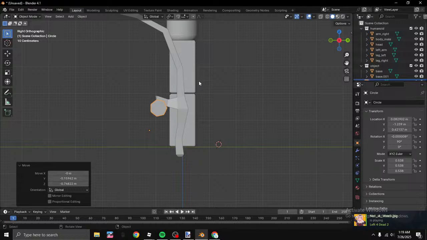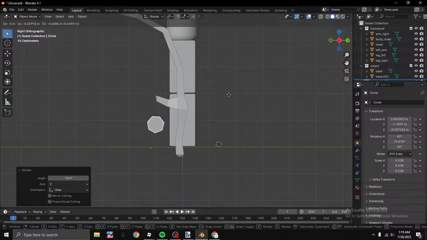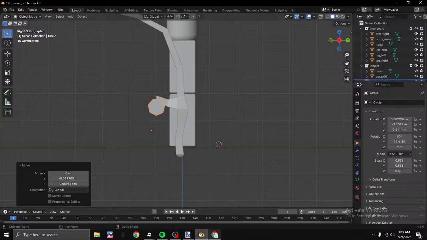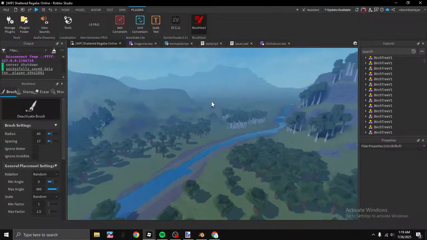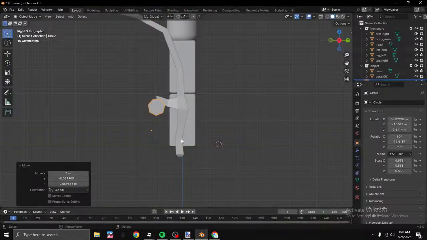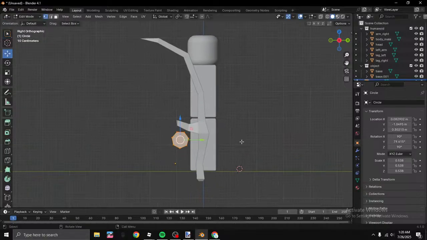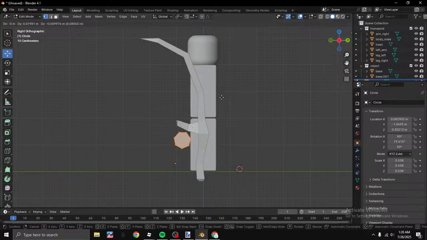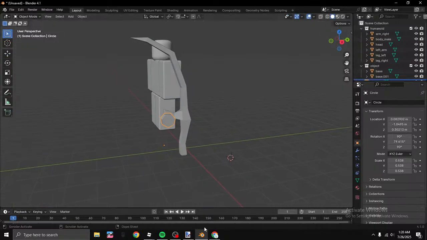Hello, is the game gonna be out? Unfortunately not for a while, so sorry about that, but there's just a bunch of stuff that I need to work on, and at the moment there's really no game. This is not a game. This is just a bunch of trees on the map. But yeah, we're just working on the fishing rod at the moment. But yeah, so I'm kind of basing it off of this sort of thing.